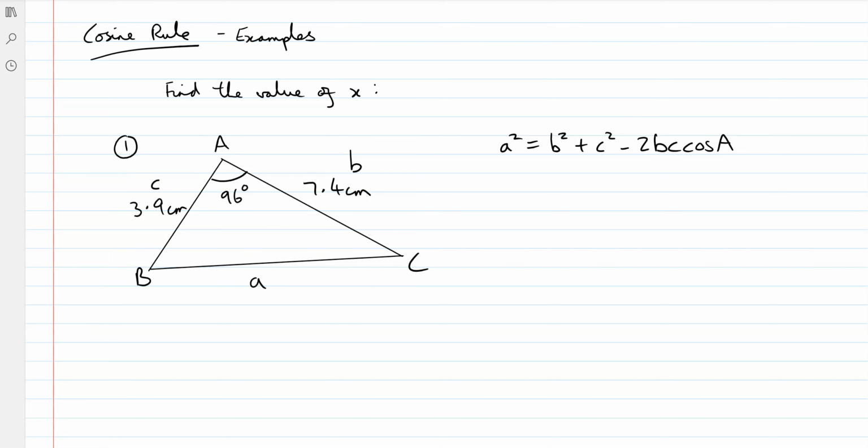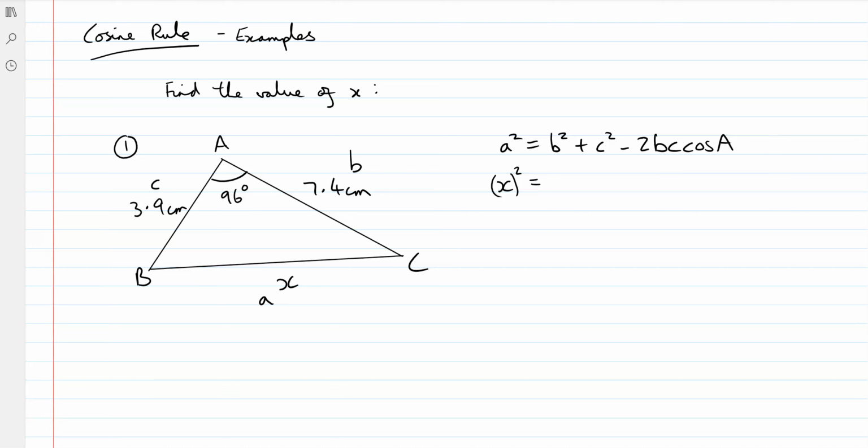Okay, and some little things with cosine rule. This length and this angle will always match. So at the start and the end, they must be the one that corresponds to the other one. And then the other lengths in here, they're the two other lengths in the question, b and c, the two opposite. We've labelled it all up nicely, so we can just go ahead and sub in here. So a squared, oh, I didn't give you your x, did I? So this was actually the x here, sorry, my mistake. So where the a is, that's where the x is meant to be, so you can fill that in. So a is x, so we're going to put that in place.